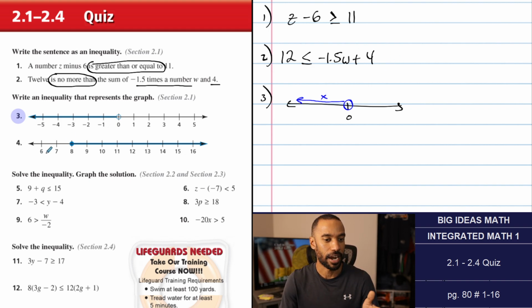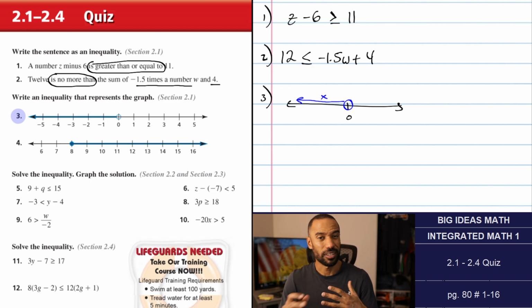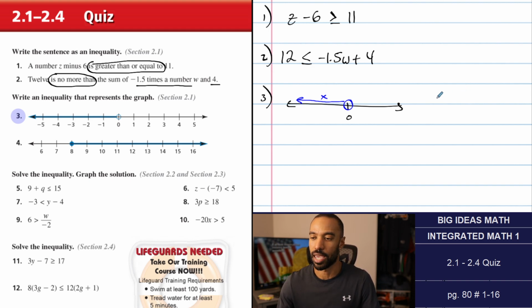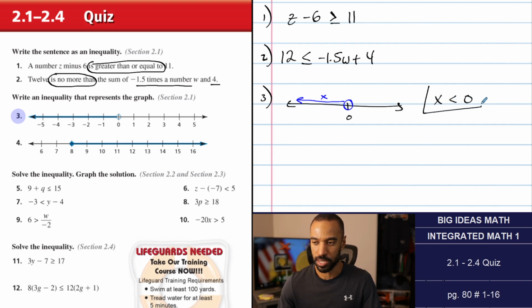Now, when you look at their number line, more detailed, they show x can be negative 1 or negative 2 or negative 3, negative 4, negative 5, and onward. It can be negative 0.5, negative pi, any negative number. So what can our x values be? We don't write a list. We write an inequality. We say the x values can be anything less than 0. Can x be 0? Based on the open circle? No.